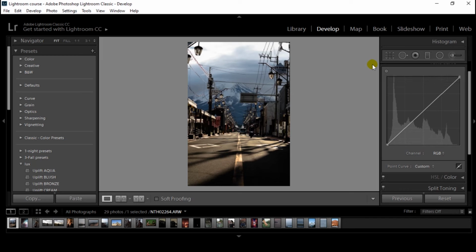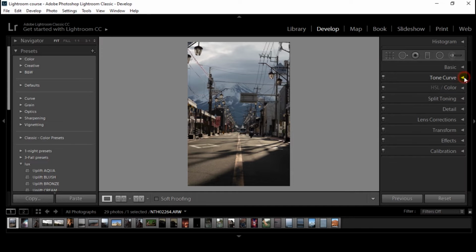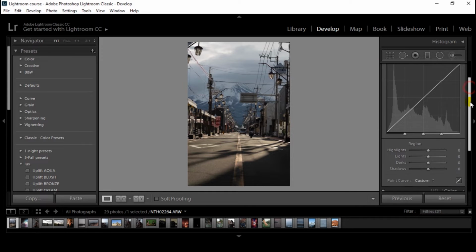In the previous lecture, we saw and learned the basic components of the curve, what the curves are made of, and the different components in the curve in Lightroom. In this lecture, we will see how to use it and what it represents. By default, the tone curve panel will be something like this.